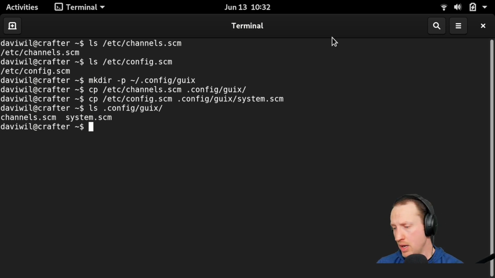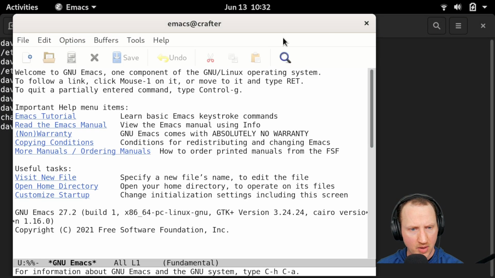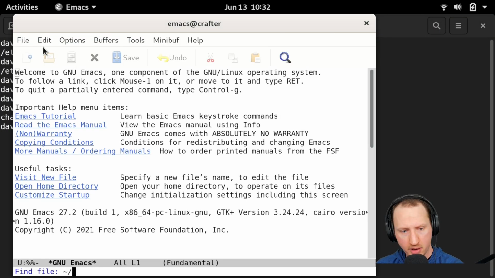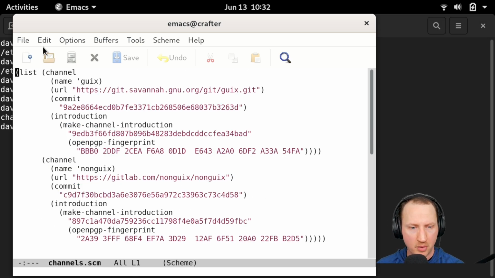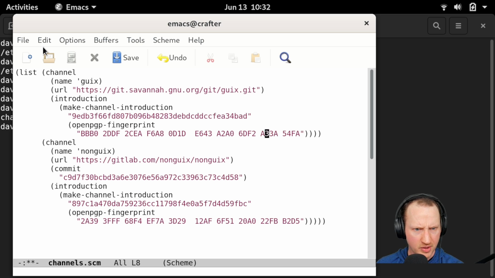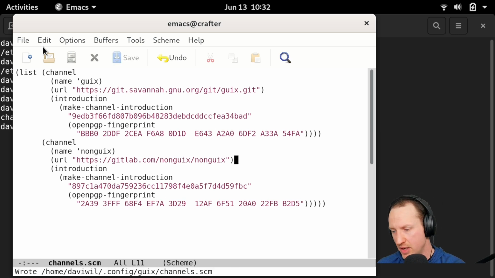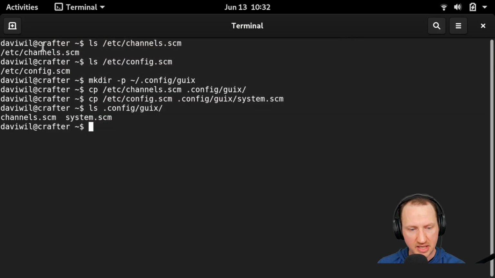using them again. So I'm going to run Emacs. I think Emacs is installed, yep. And I'll go and open that file, .config/guix/channels.scm. And I'm going to take out these two lines that say commit. If I can get my key bindings working correctly. Actually, I'll just go to the end of the line and delete it. Oh, there it is. Okay, so both lines that say commit, I'm just going to delete both of those really quickly. And then I'm going to save this configuration and then exit Emacs.